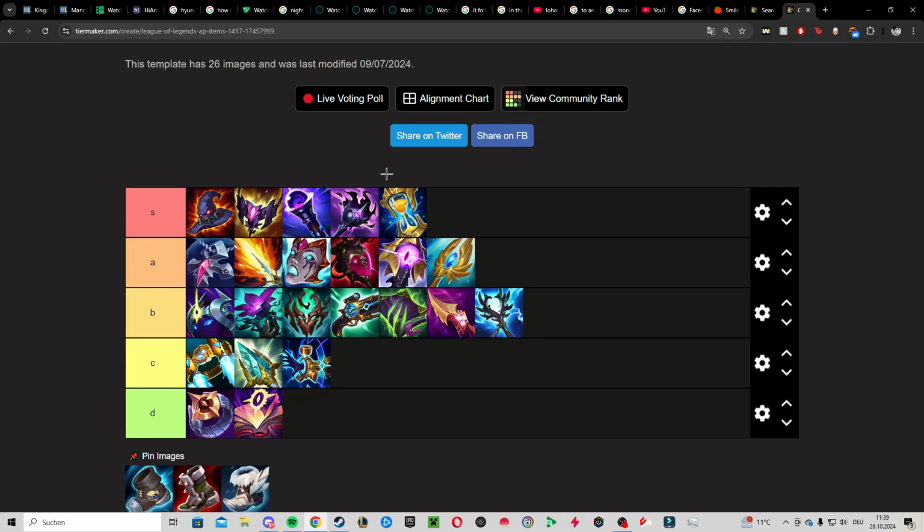When you have Swain's ultimate, you rush in, stasis, and you're pretty low, you get healed because of the ultimate, and you do damage. So very strong.